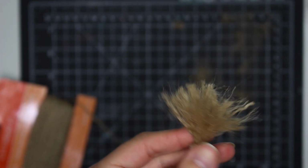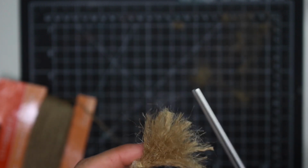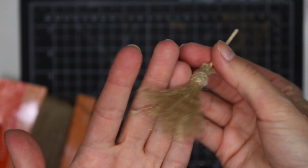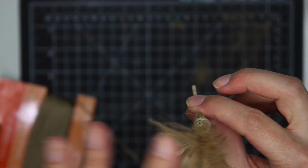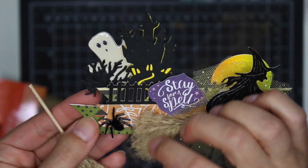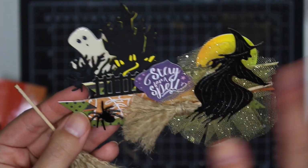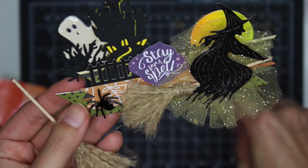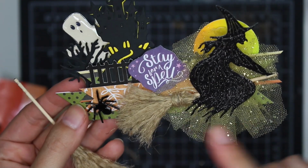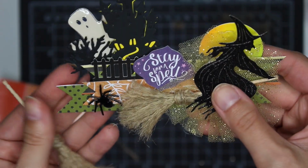You could leave that extra fraying there if you want. I like to just trim off a little bit. Nothing too crazy because I feel like a broom is supposed to look messy. So yeah, here's what your little broom would look like. Isn't it so fun and so cute, guys? I love them. And again, here's a project in which I used this technique. The witch was flying on a broom that cuts out of paper, but I just cut that off and I put this broom on here instead and it came out so cute.